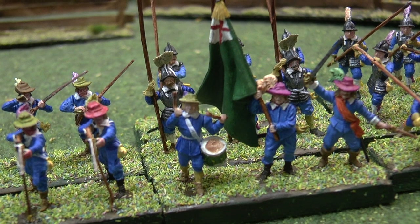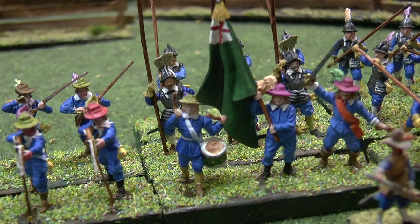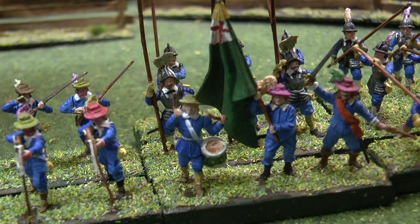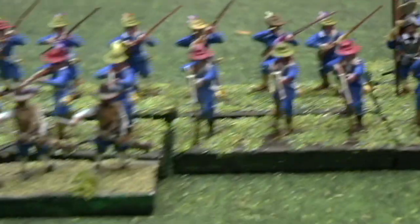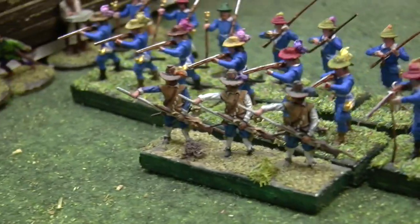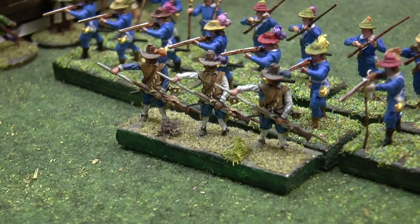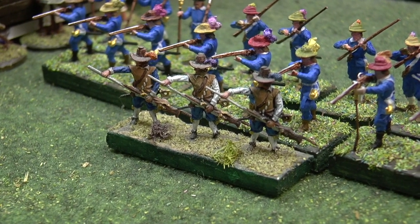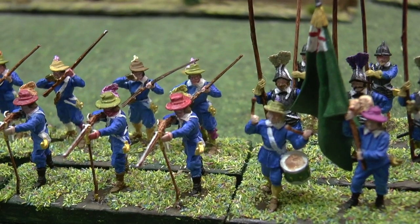I'll just compare them to the Revel set. Let me just put these guys behind here or in front. Let's put them in front. So they don't exactly tower over the Revel guys, do they? So they fit in quite nicely. They are slightly smaller, but really not by that much. So they'll fit together. As for minifigs, that might be a different story altogether. Let's have a look.